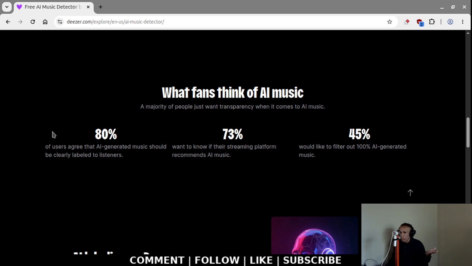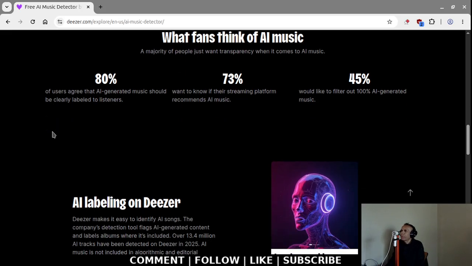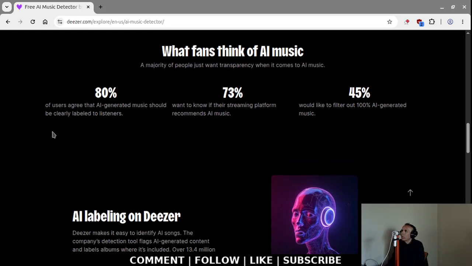That would be the only reason it would be productive for it being labeled. Okay, this is artificial intelligence music, for now I'm going to skip it. Yep, 80% of users think it should be labeled artificial intelligence if it was created with artificial intelligence.